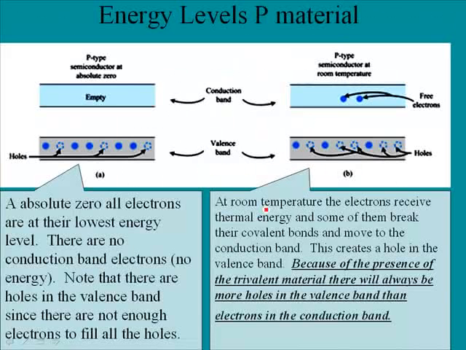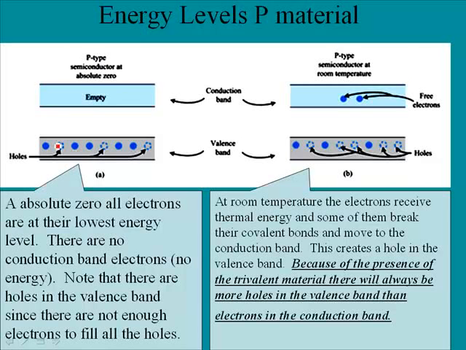Okay, we want to take a look at energy levels both in P material and in N material. Now, we have this image up here. In fact, this is available for this particular part. I didn't have it when we talked about this previously. But here we have a P-type semiconductor and we're looking at absolute 0. Now, up here is what we'll call the conduction band, and this represents free electrons. And then in this lower level, we look at the valence band.